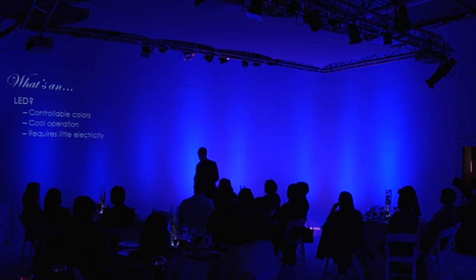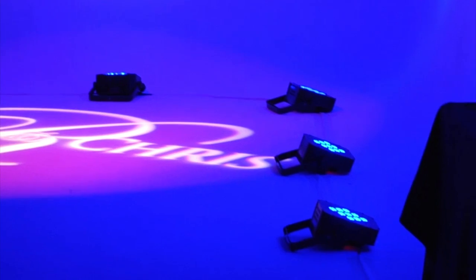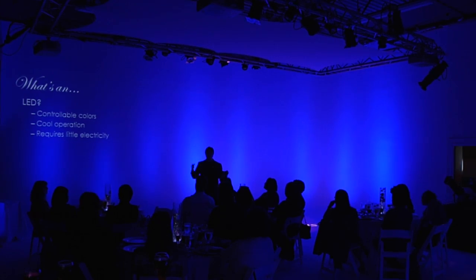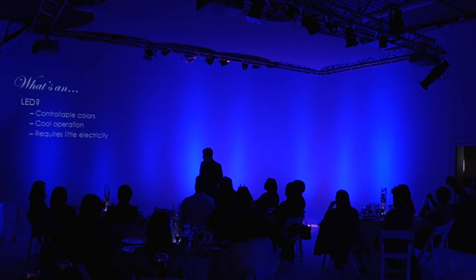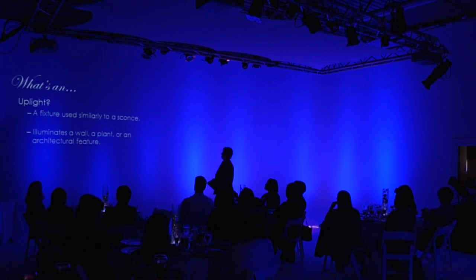All of these right now, everything in this room, everything on the floor right now, is plugged into one wall circuit. One wall circuit can power all these. Typically, we would have looked at 3 or 4 lights per wall circuit, and then you'd have to multiply that out. So it's very easy for us to power a bunch of these all at once and make them very usable.